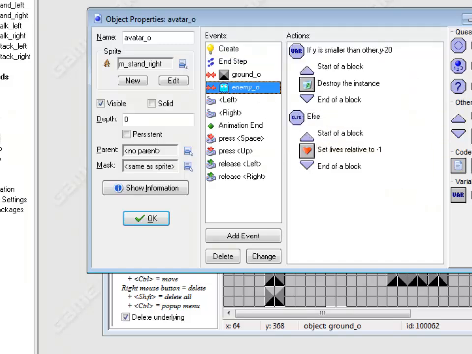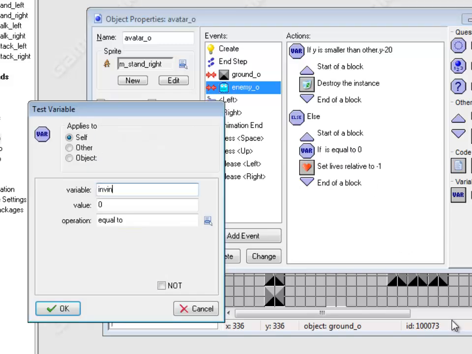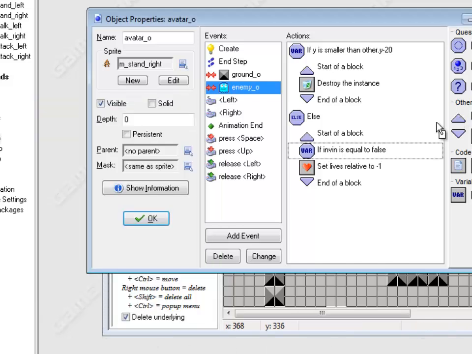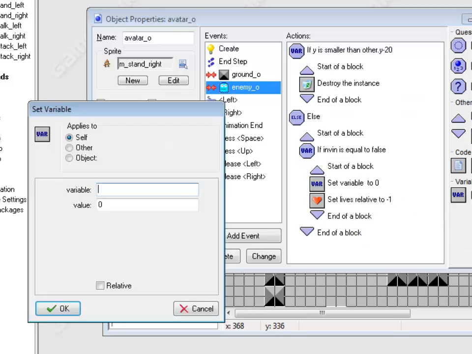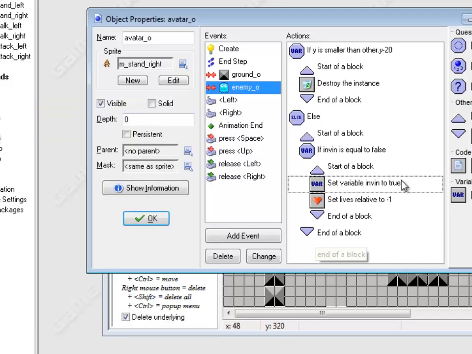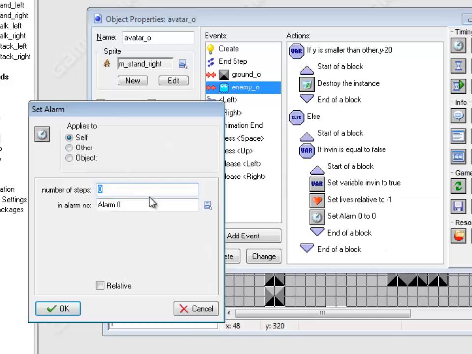If I collide with the enemy, I need to check to see if I'm invincible or not. And that only really matters here when lives are relative to -1. If invin is false, then I can lose a life, which is right here. I want to set invin to true. And finally, I want to set some alarm, which allows me to become normal again.